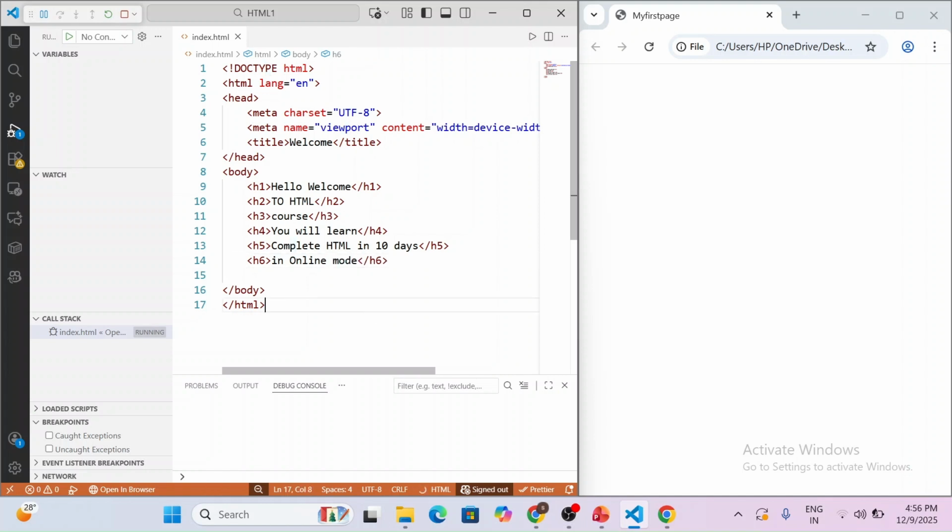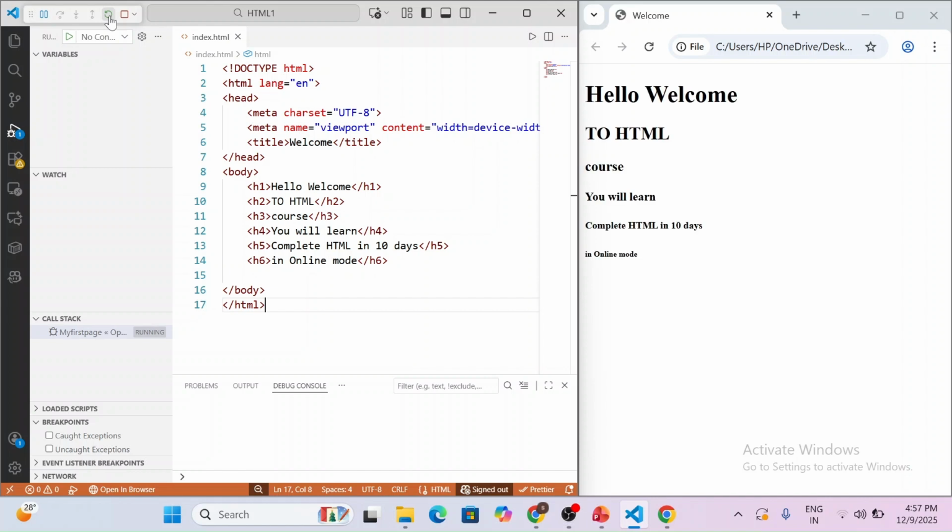Now I'll refresh this. Here you can see the code: hello welcome is an h1 tag, so it is coming in a bigger size. Next is to HTML; because I wrote it in capital letters, it looks very big.